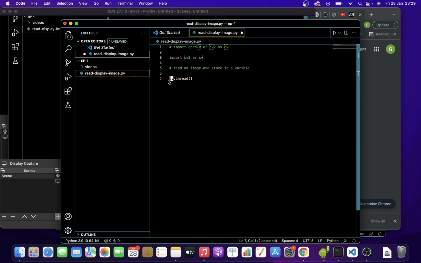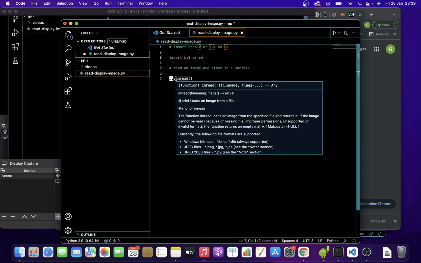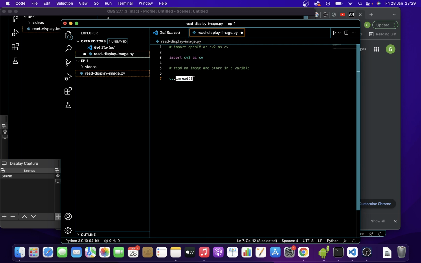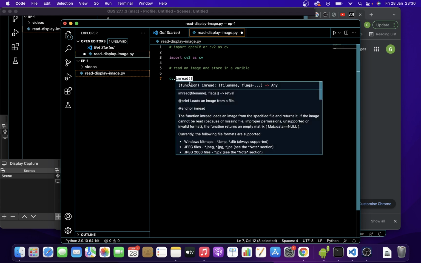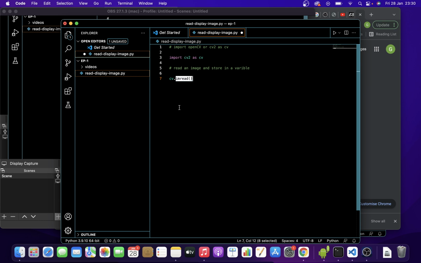A module basically is a store for functions, and inside that module there's this function which is pre-written by the people who contribute to the OpenCV library building. They bring up these functionalities, and they build them so that people like us don't have to go all the way building our own. So the two, when combined like this, is called a method.